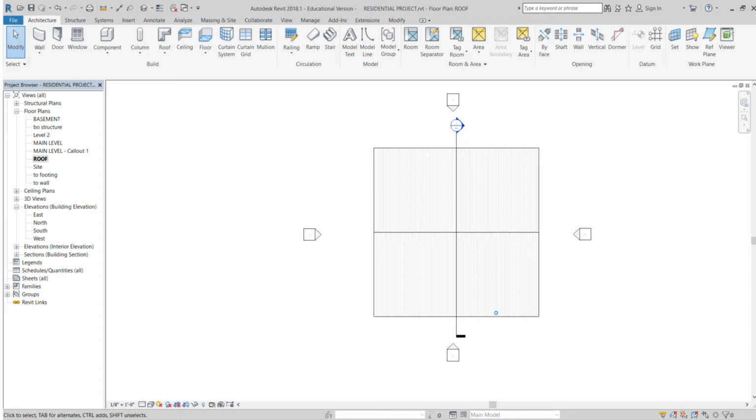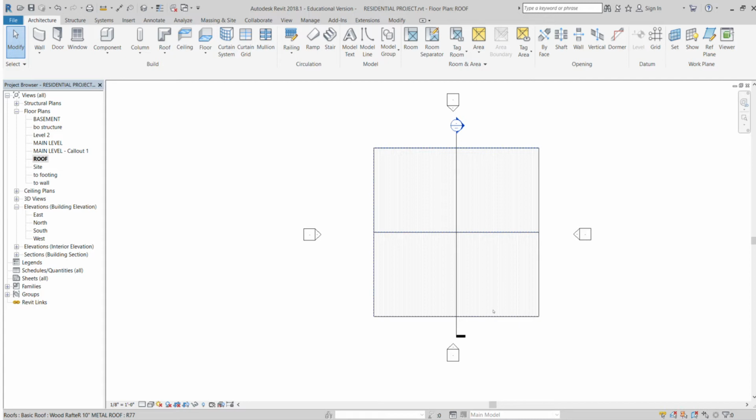That means I have one edge of my roof that slopes and the other edge that does not. And the single slope roof is really going to be the roof type that you want to generate for your imbue cabin, because that's what we have. And we actually have two of them. So you may have to create one roof, finish it, and then start a second roof and finish that roof.